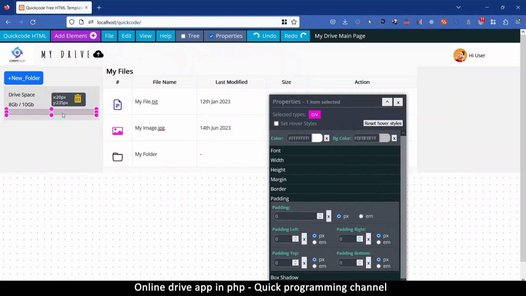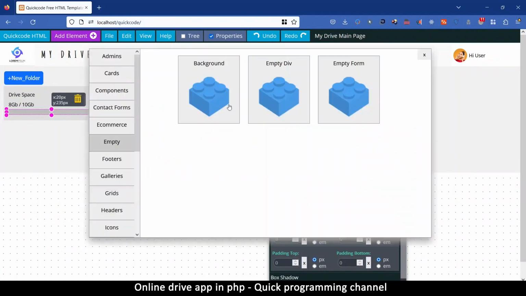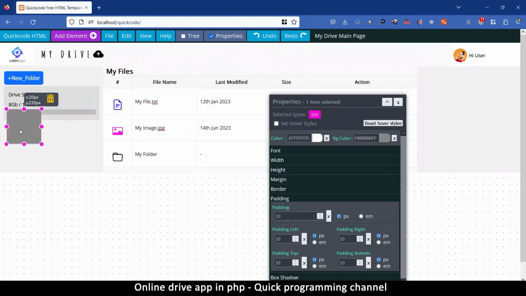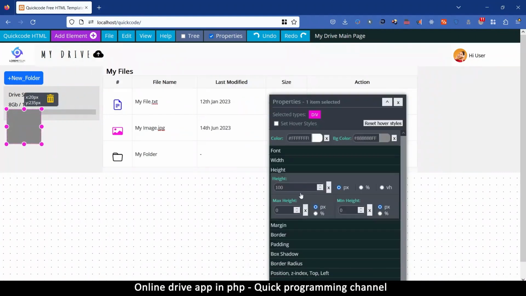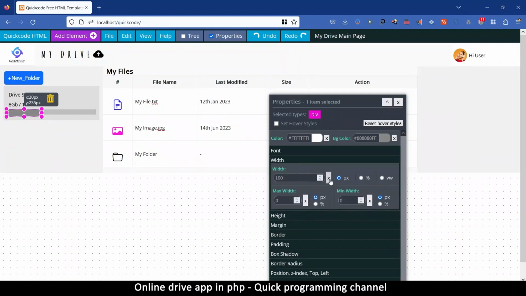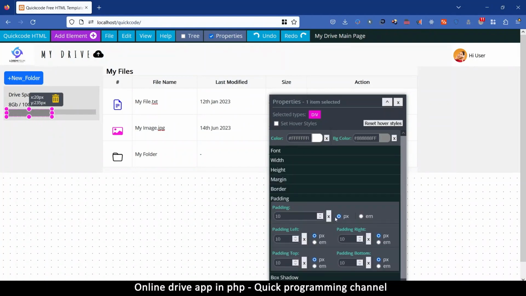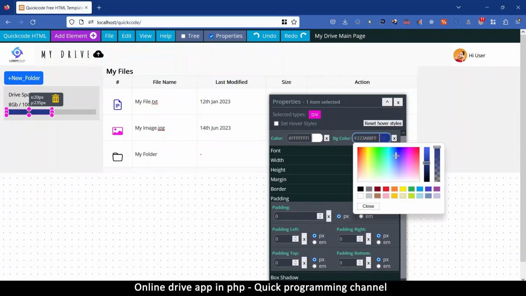And then I want to add within it another empty div. Select that empty div. Let's go to height, say 100%. The width, for now, let's do 50%. And let's go to padding. Let's remove all padding. Let me change its background color to a somewhat blue. Light it up. This is going to show how much space we are using on our drive.